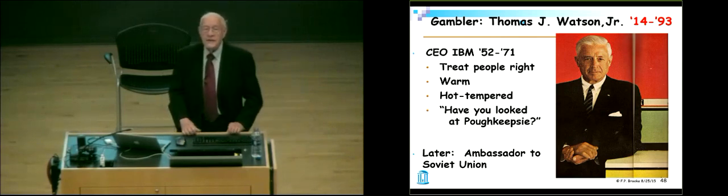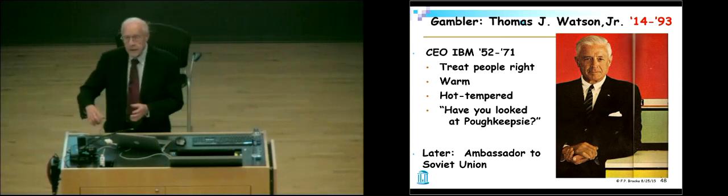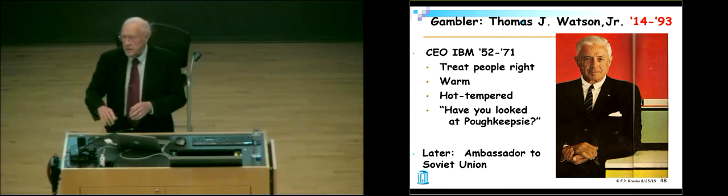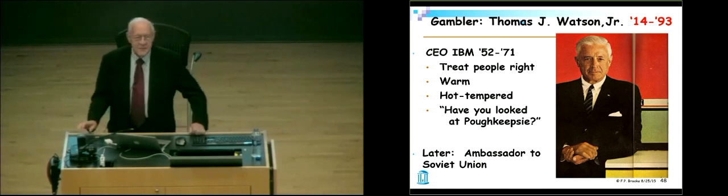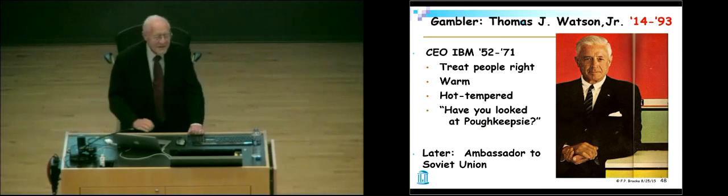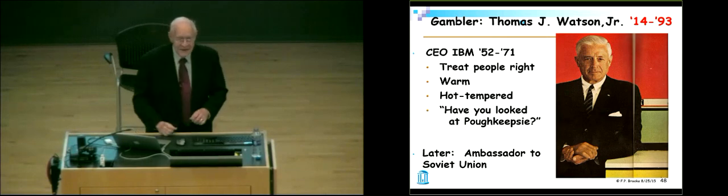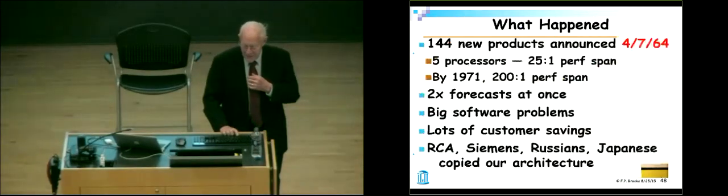Well, the other thing he said to me was, you're the only person in the company who's managed both a big hardware project and a big software project, because I later spent the last 2 years working on OS/360 after the machines got released into the factory. And he said, can you tell me what the difference is? And I didn't say, sir, that's above my pay grade, but I said essentially that. I said, that's too hard. I'll have to go home and think about that. And so I thought about that for 5 years, and The Mythical Man-Month is the outcome from that thinking.